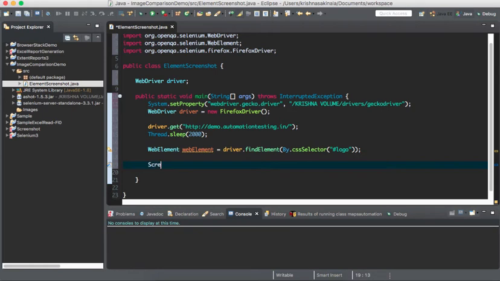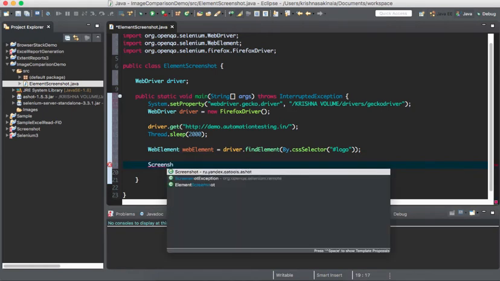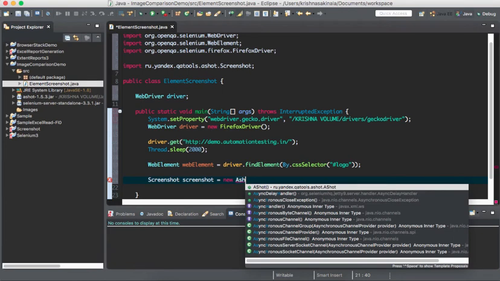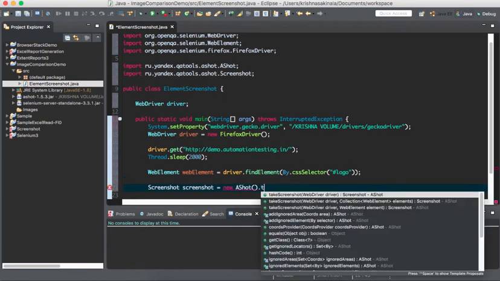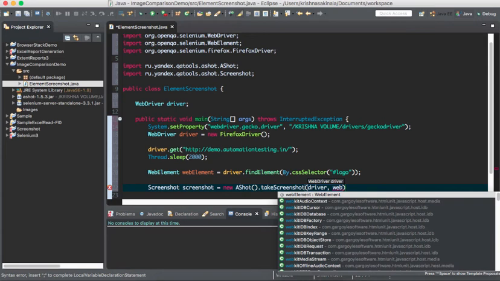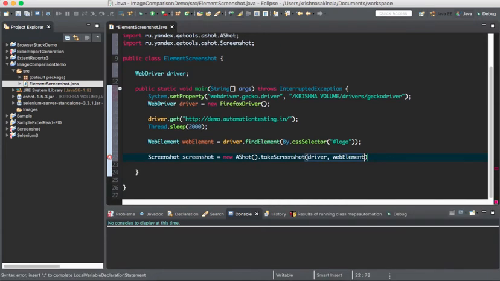Now I'll take a screenshot of AShot, Screenshot equal to new AShot().takeScreenshot, and you have to pass the driver and the web element.